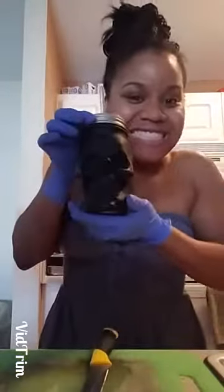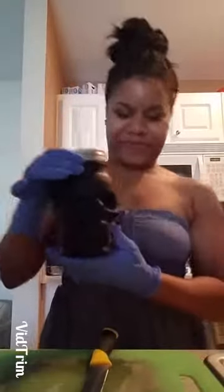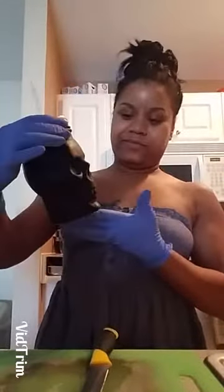Okay, so now I'm going to get ready and cut up the eggplants to make our fries. Oh, and look what I got today for Halloween. It's a skull cup. Yay! It's my sippy cup. I'm excited. Yay! Okay.